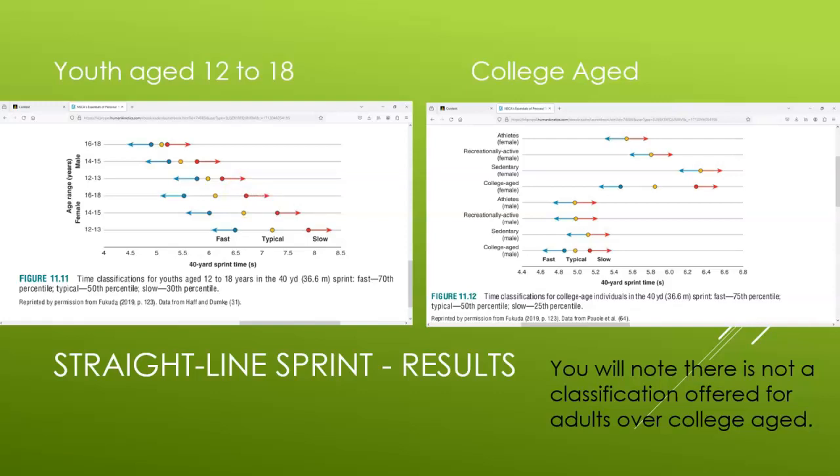Now, these charts are at best a little mooky, I'll have to admit. You'd love to have some kind of normative range in here and have a little better understanding of what this range is for good, or what would be the 95th percentile versus the 5th percentile, but they just don't have that in the book, unfortunately, although I'd really like to have those data points. So when you look at this over here, they have it also categorized by male, female, and different sports, so you can take a look as well.